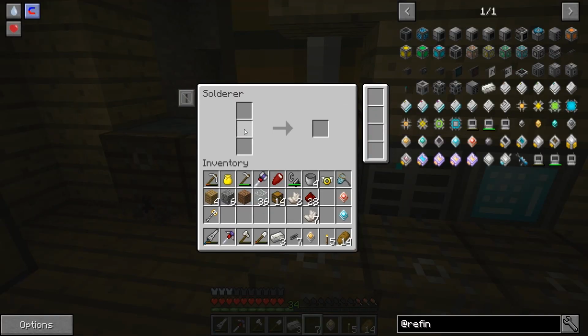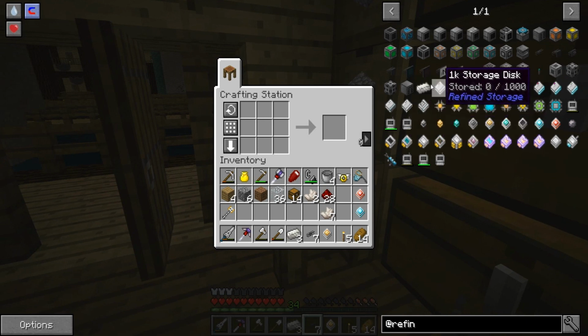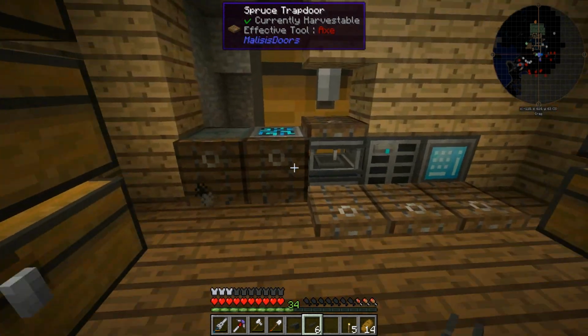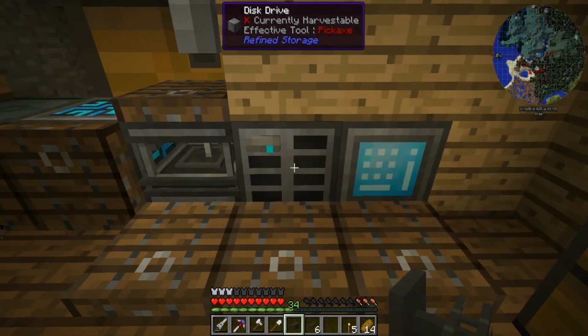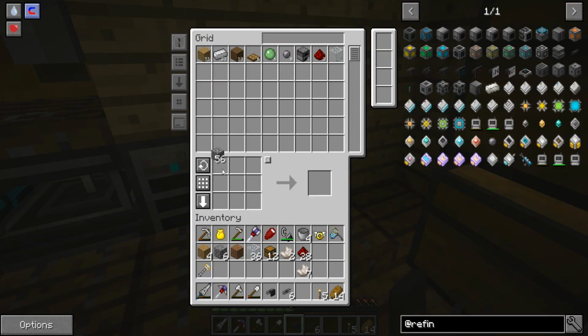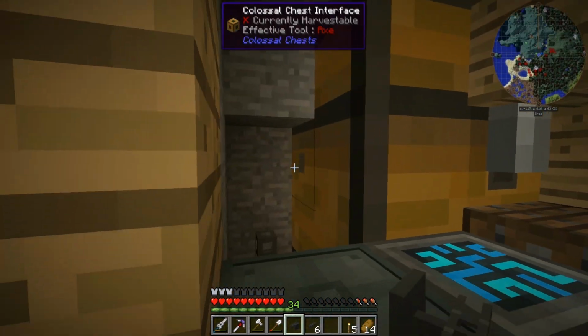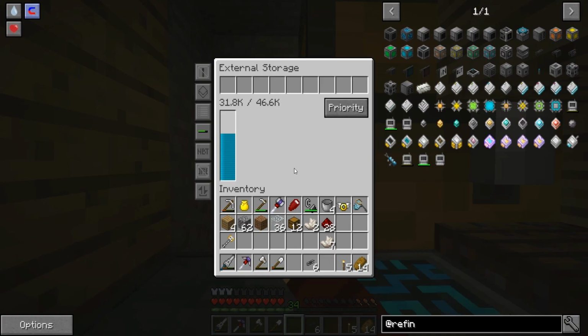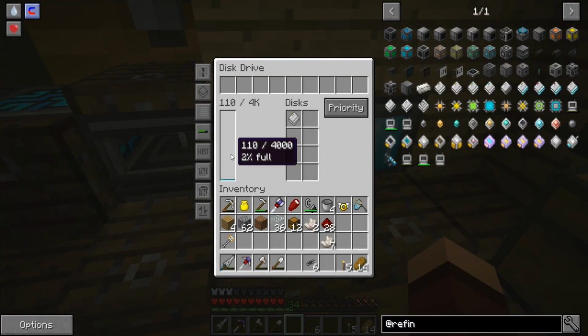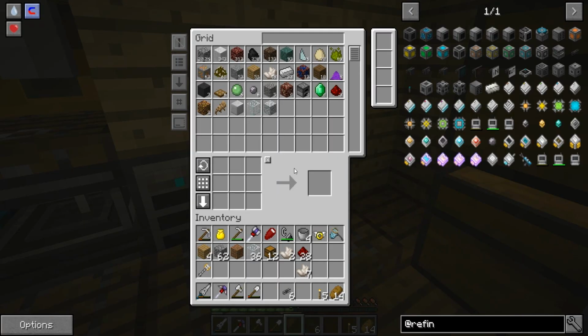Alright, so now we got this guy. Let's pull this out. Let me come over here, and if this is what I think it does, there's that. Okay. Now let's look here. Alright, so we're sitting on 4% full at 166 items, and we've got 0 cobble in here, right? We'll do that. Now, if we hook this bad boy up here, okay, and now we're 2% full, but if you notice, we got a butt ton of cobble in here, don't we?